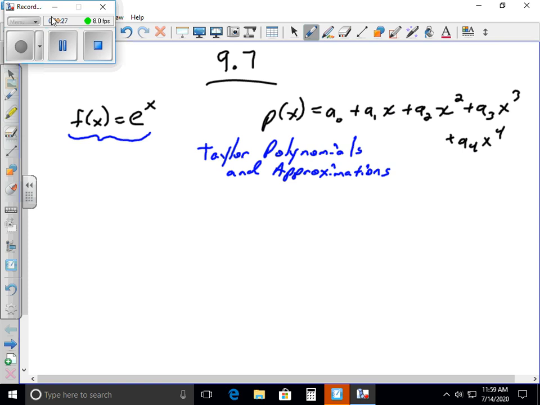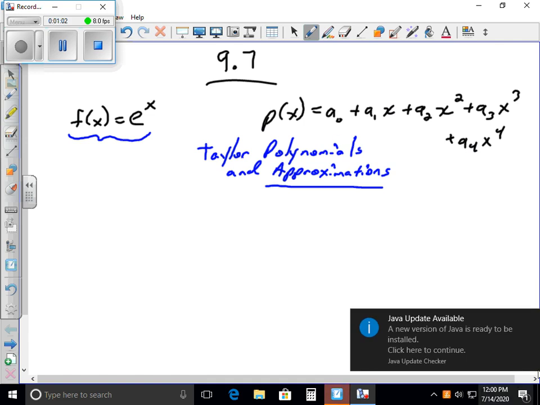And there are various reasons that we might want a Taylor polynomial. With polynomials, they're easy to differentiate, they're easy to integrate. Lots of things with algebra are easier to do on polynomials versus some other types of functions. They are just going to be approximations, though, because for most functions, we're not going to be able to come up with a polynomial that is a perfect match of this function.